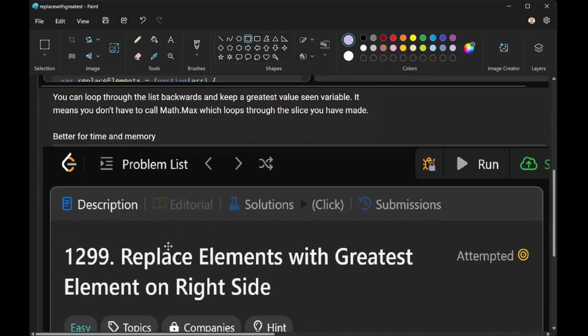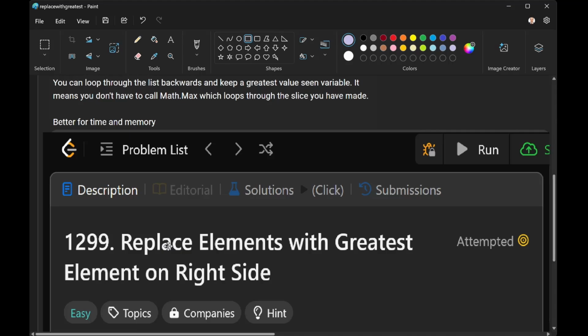Someone gave me a hot tip: you can loop through the list backwards and keep a greatest-value-seen variable. It means you don't have to call Math.max on a loop through the slice you have made. But we're still going to use Math.max.